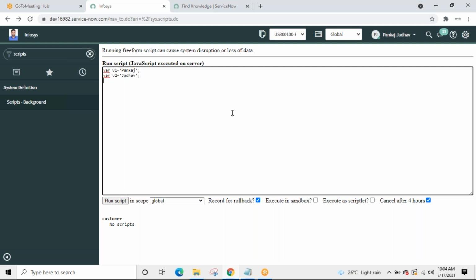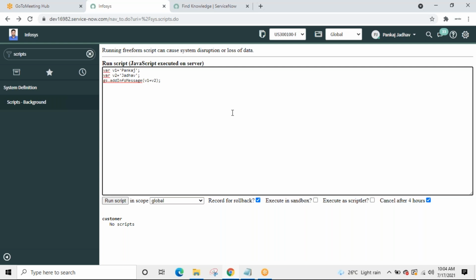All right, and now gs.addInfoMessage, concatenating the two strings, v1 plus v2.